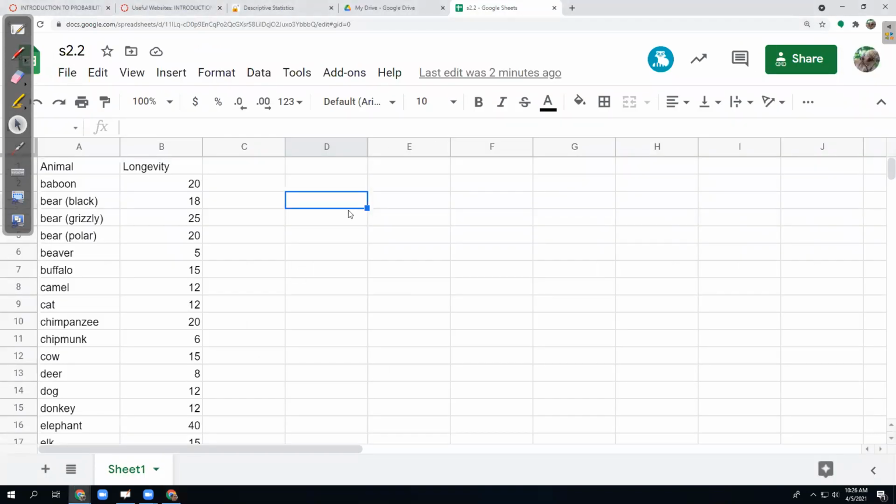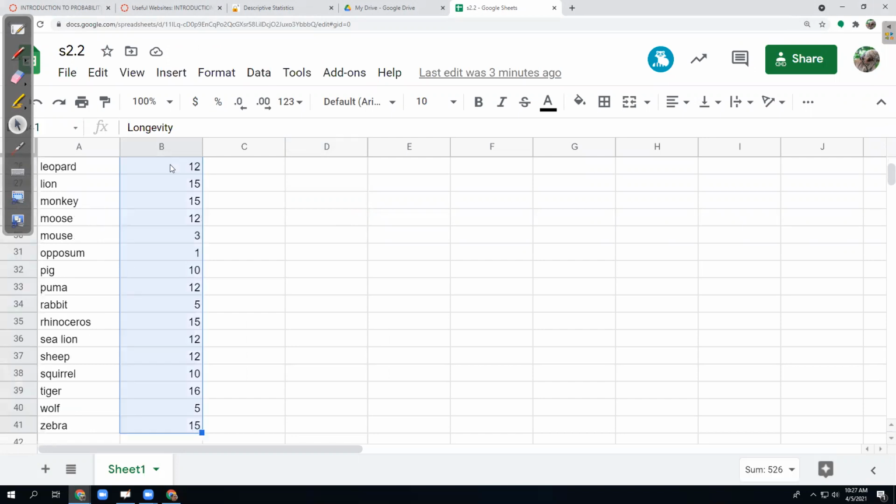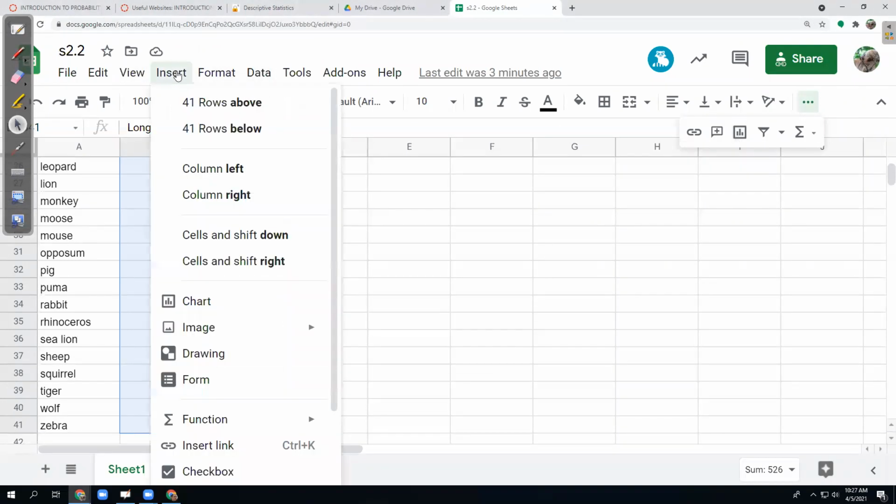So what I'm going to do, a couple things here. I want to make a frequency table of this eventually, but for now I'm just going to make a quick histogram, kind of like StatKey did. So to do that, I highlight the whole column. Quick way to highlight a column is from the top, Control-Shift down arrow. You should look for the bottom. And then I just ask Google with this little chart button here to insert a chart. Alternatively, I could go to Insert Chart.